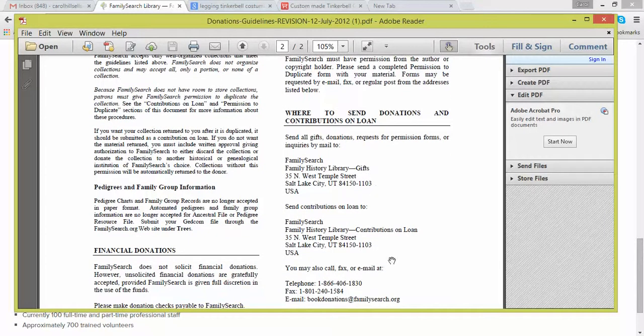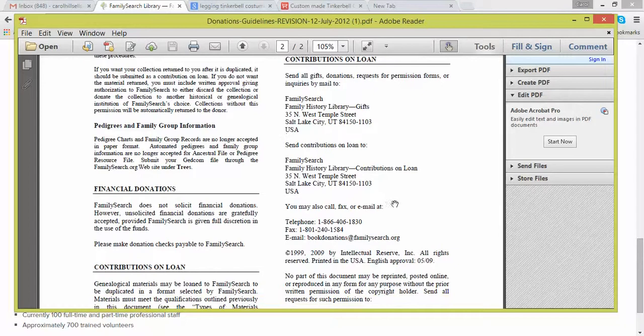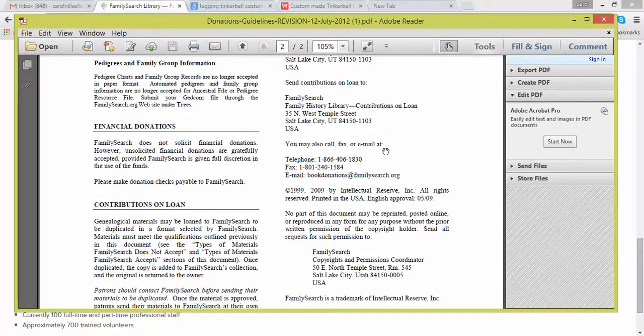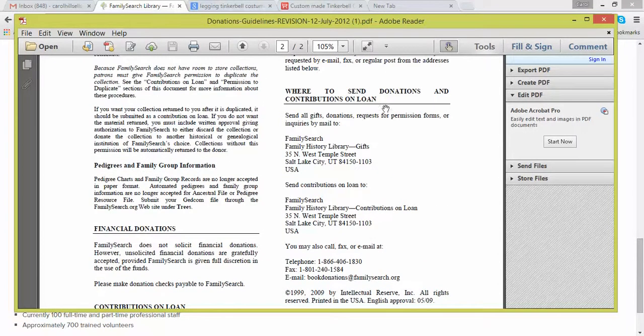Or even the best thing, I think, would be to just go ahead and call them. Here's book donations at FamilySearch.org. You can just email them and talk to them about what you're doing and what it is, and then you can actually loan it to them, or there are a lot of different ways. But anyway, I just wanted to bring this up because I think it's so important.